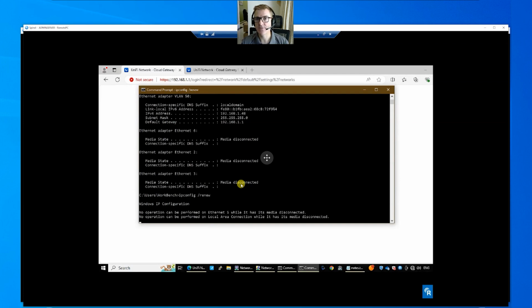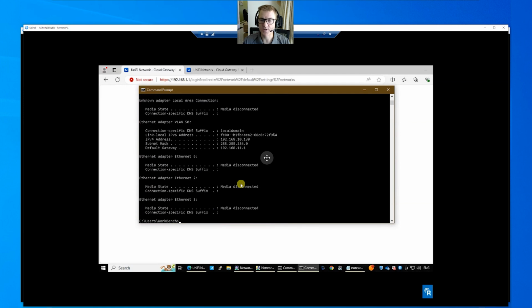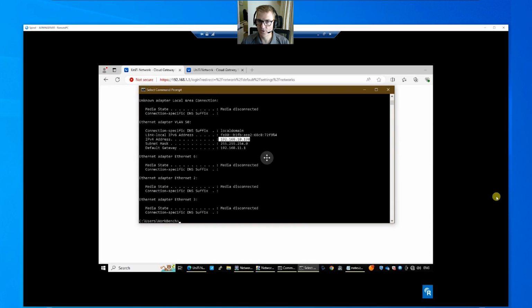Now, if you don't have any other routers to connect it to, you don't need to do this part. This is just another piece of information for you that people often find useful as troubleshooting to get through some problems where they have a router that they're connecting to that already has that IP range. You can see here it has now got a new IP in the correct range again, and we should be off and running. So all I need to now do is just wait for my other session to restart.